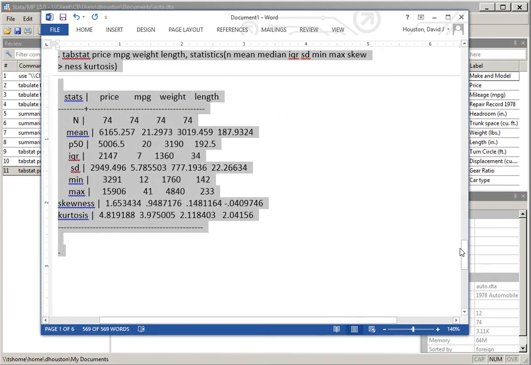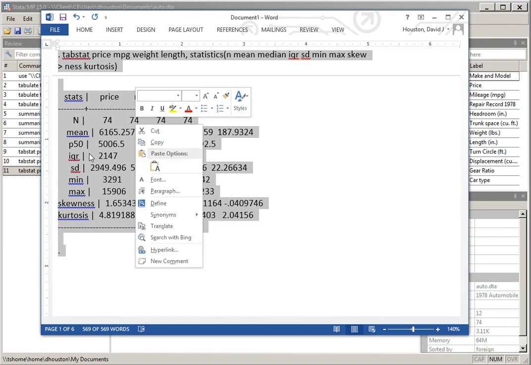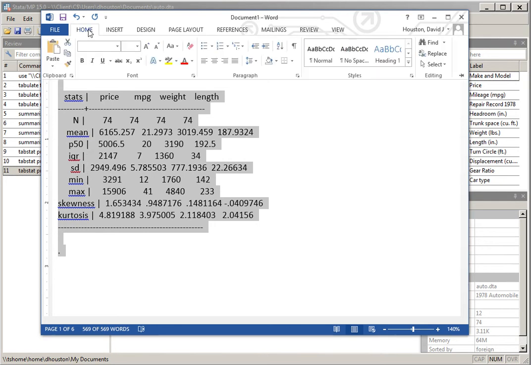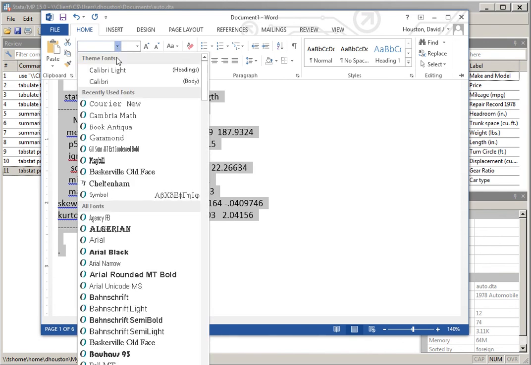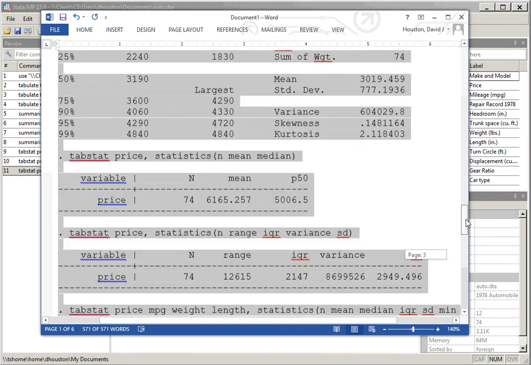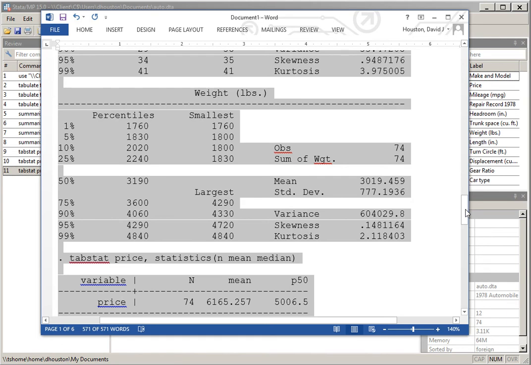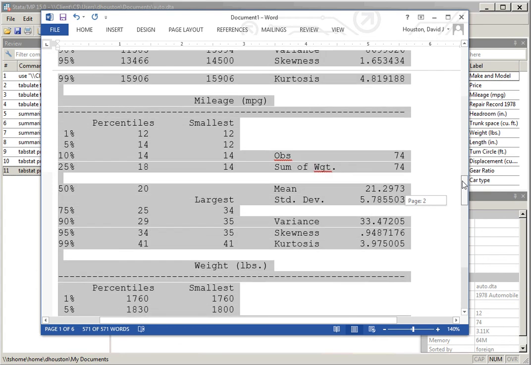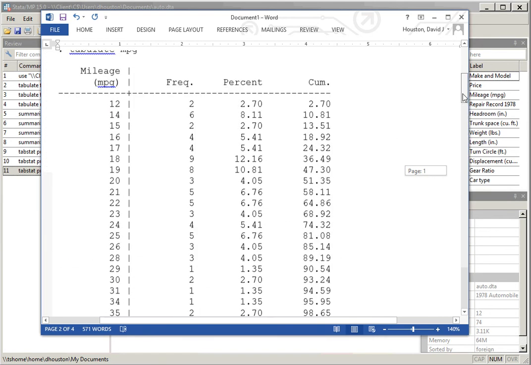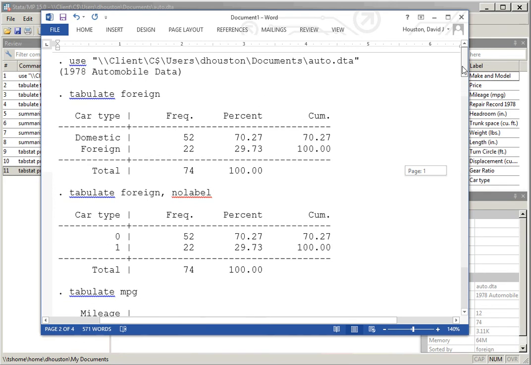But you notice we're still not lined up, all the different columns and so on. The reason for that is that the current font I'm using, I believe it's Calibri, is a proportional space font, so the M takes up more space than the I. What we want to use instead is the font Courier New. I'll come down and select Courier New. Courier New is not a proportional font, in that each character takes up the same amount of space as every other character. Now that I've done that, the output lines up the way it was meant to in terms of the tables generated by Stata.